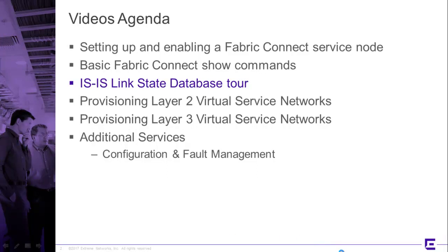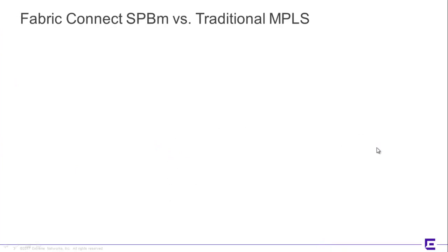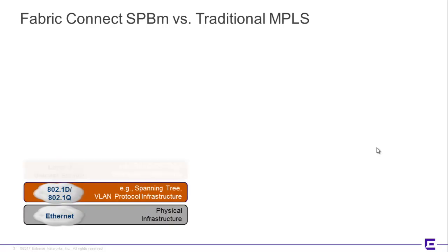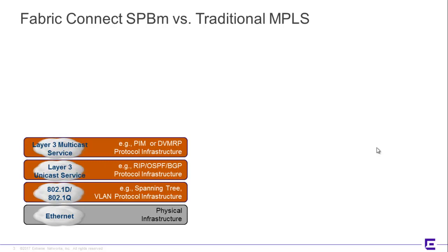So with that, let's move forward and take a look at the traditional architectures of Fabric Connect versus traditional MPLS. Now, in the past, we've always dealt with this stack, the stack of four, as it were. We have the Ethernet base itself, which is the forwarding substrate provided by the physical infrastructure. Then we have two protocols that run over the Ethernet infrastructure called 802.1D and 802.1Q. Those really provide two things. They provide a loop-free environment for a series of scoped flooding domains. That's it. There is no sense of a path at this level.